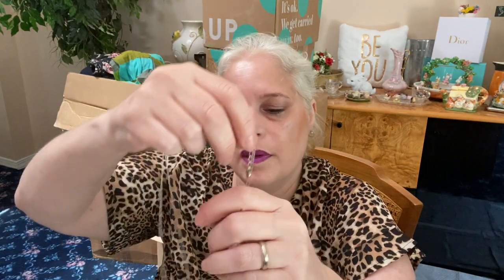What's your opinion? Did you have a favorite item in it? I mean, it's not that they're not pretty. I don't know. It's just okay. This is really pretty. I mean, the stone stuff was actually really pretty. Betsy Johnson was pretty. What do you think? You tell me below. I like it. I don't love it. Was it worth it? Yeah, it was probably worth it. Would I think it's worth it to do again? I would say no, but you know me. I have no self-control whatsoever, and I'm always vying for that find. That's what keeps us going, right?